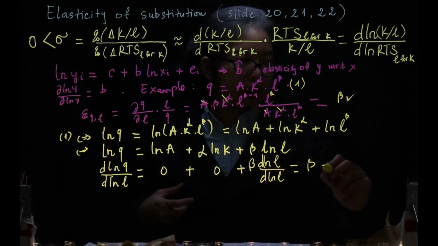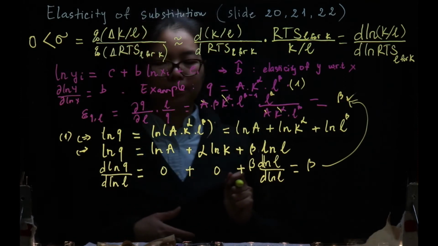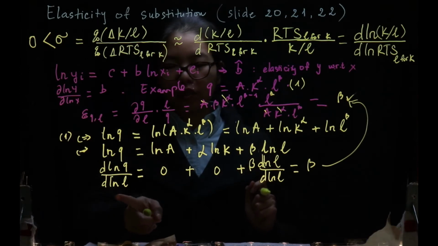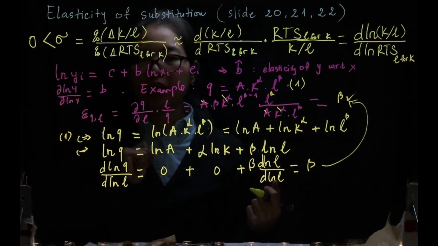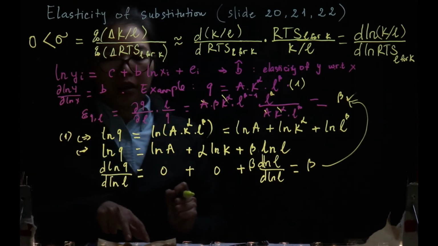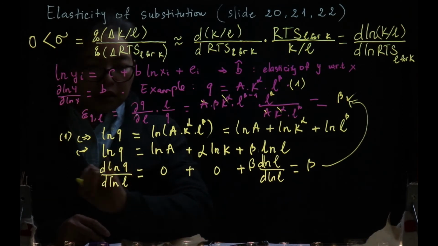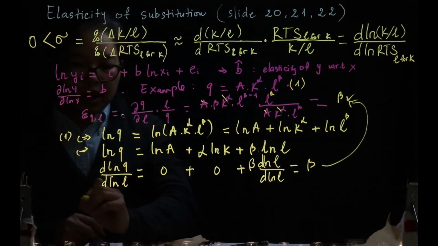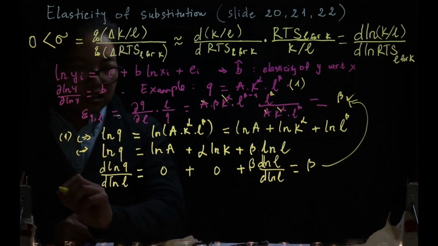And the beta here is exactly the same as the elasticity you calculated. However, I guess you might still be confused with that. How could we do that? Like, how could it be so easy that you treat the ln L as a variable, right? Still, I show you that if you don't take the derivative of this ln Q with respect to ln L, but rather the L itself, the labor itself, it could yield the same thing.